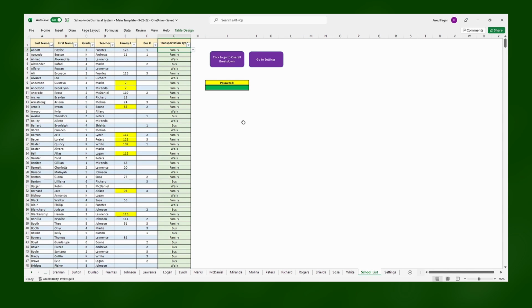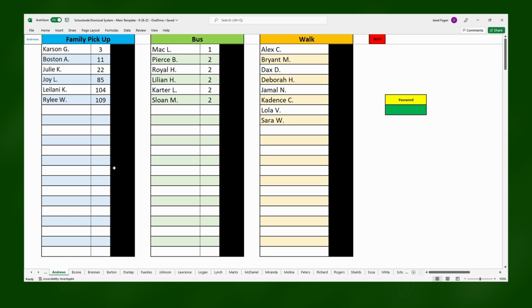I can show you a quick example of the opposite too. Say a family is usually picking up and they need to instead have their student start to take the bus. So we have this example right here already. Best practice is to leave both family number and bus number just for this exact occasion where adjustments need to be made. So instead, look at that student name first. You'll see that student is currently a family pickup.